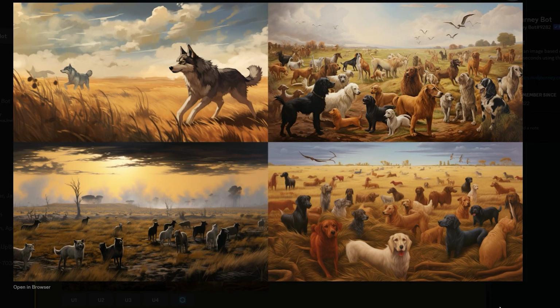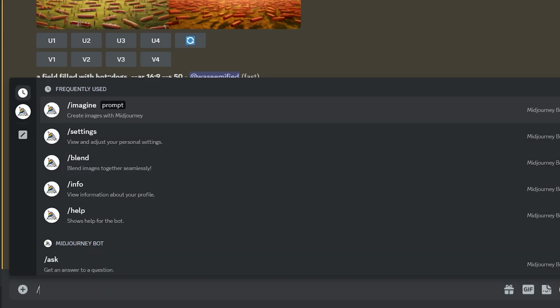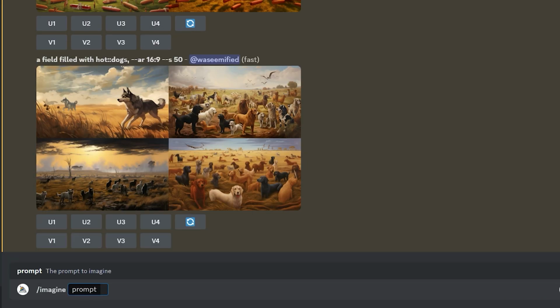Now, in addition to this, we can actually give a stronger weight to specific words so that it has more of an influence on the end result. So let's enter the following prompts. I'm going to use that imagine prompt like we've done before. I'm going to enter a neon dream filled with creativity. I'm going to enter a colon and give this a number, which is going to be a higher weight or influence over other words in the text prompt.